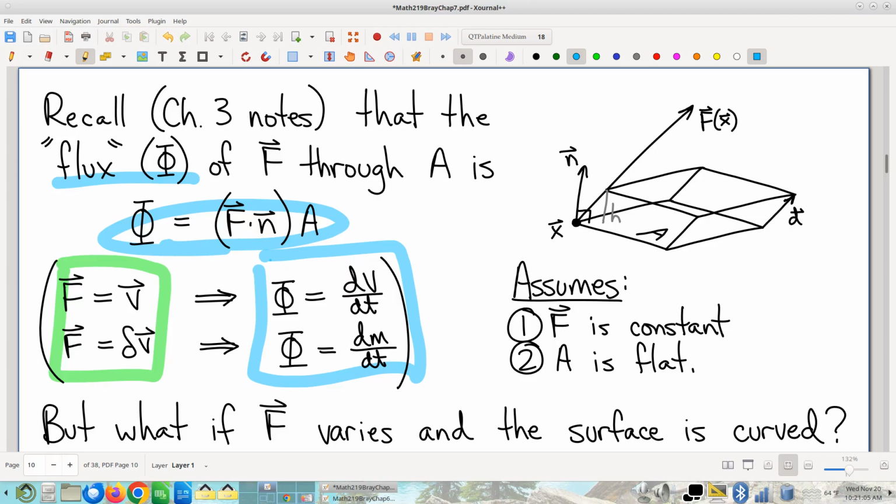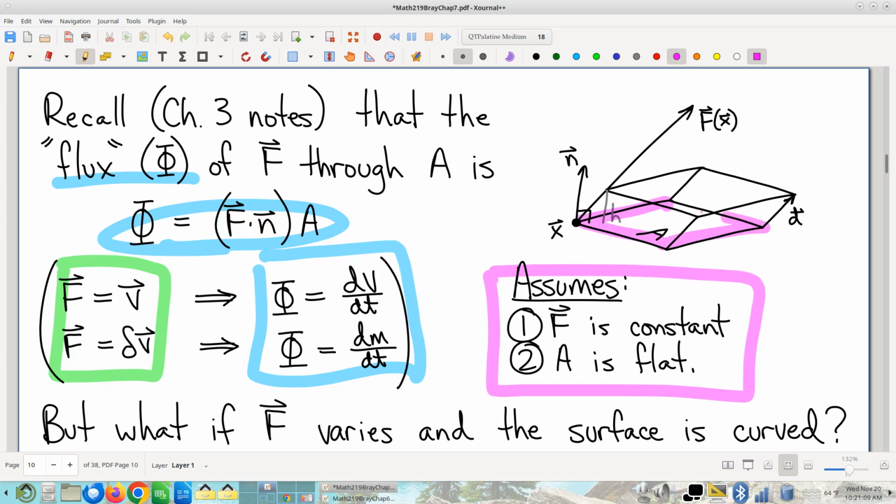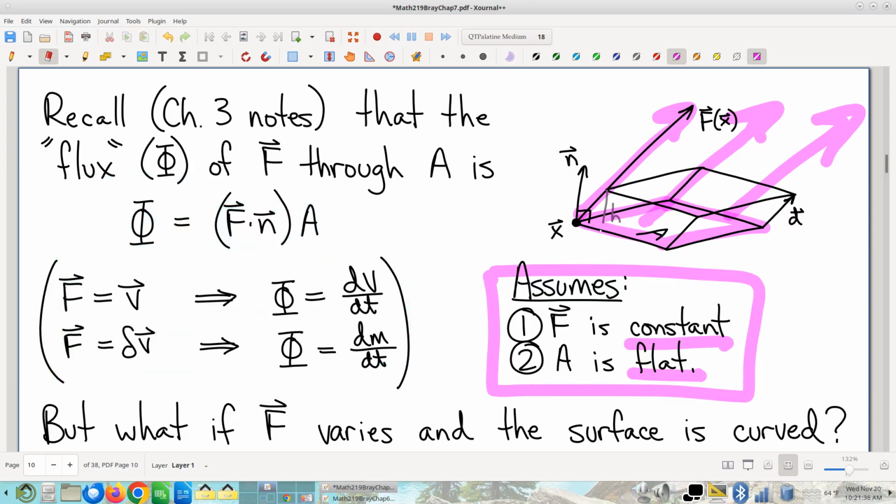Okay, but of course that does have a couple of assumptions. It assumes that your surface is flat. It assumes that your vector field is constant. And for a first time through the material, that's a reasonable assumption to keep it simple. But now let's talk about the real world, where stuff most of the time is not flat, and vector fields are most of the time not constants. Okay, so how to deal?